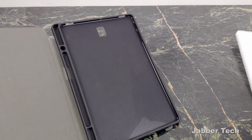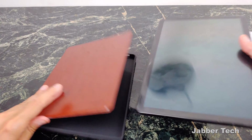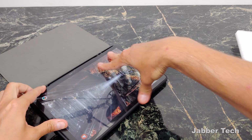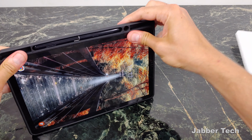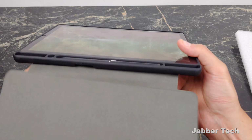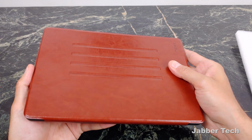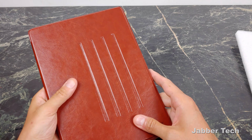For that S Pen, all you have to do is pop in your S Pen and it's not falling out at all. Putting in your tablet is really easy. All you have to do is pop it into place. This is tempered glass friendly, so no issues if you have a tempered glass, but you have a little bit of lip protection. Closing this flap gives you the most protection you're ever going to get on a case.